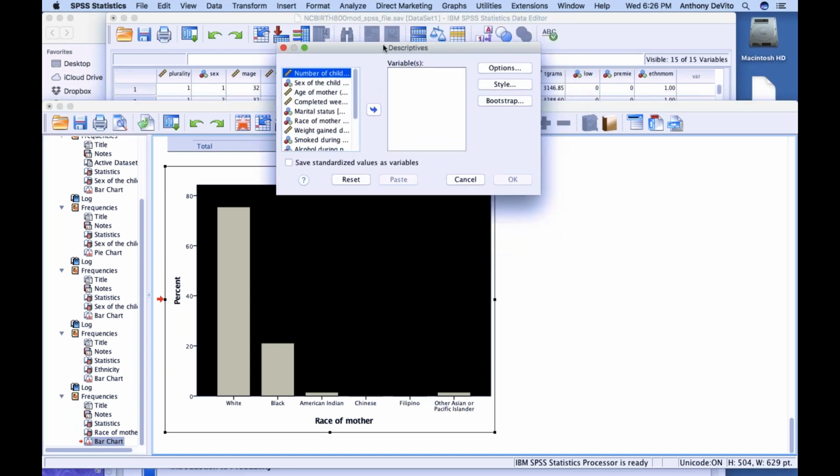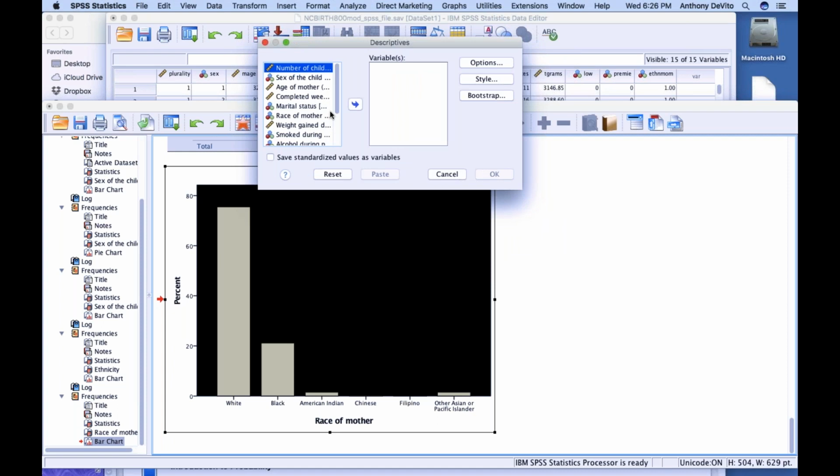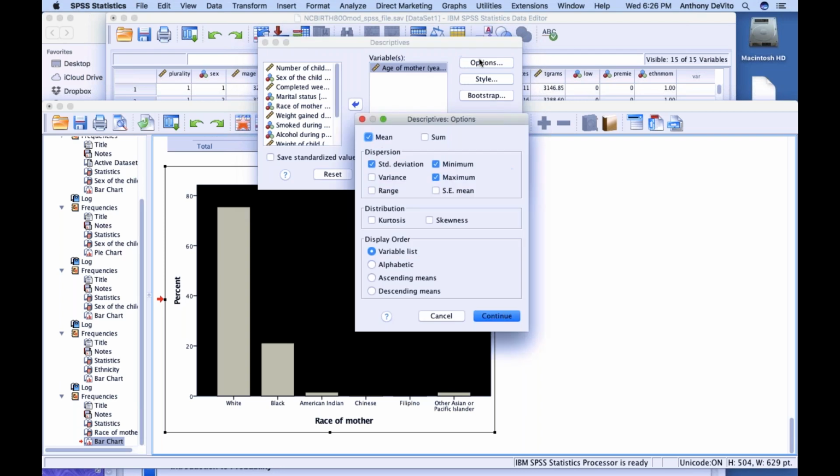And now I want to work with numerical data. Okay, so how about the age of the mother? So let's take a look at these 800 women. Now what might I be interested in knowing about the age of the mothers? Usually we want to know where the center is, the mean, the median, the mode, and so on and so forth. And we want to know what the variability is, what the youngest is, the oldest is, how spread out they are. We want to know standard deviation because that's our measure of variability. So I'm going to go into options.